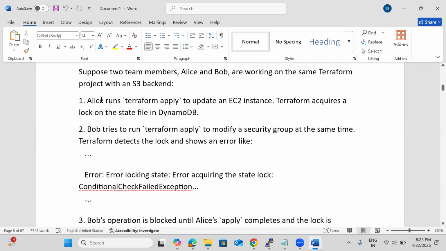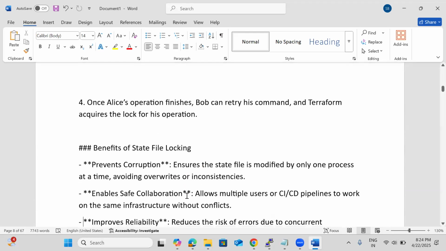Now here Lic is using the state file. At that moment, even if Bob tries to run it, Bob is going to get this kind of error, and the error will include a lock ID. Suppose Lic confirms he is not using the state file and it is already done, but it still shows the lock ID. Then we need to use Terraform force-unlock and give that lock ID. So in which use case are you going to use force-unlock?